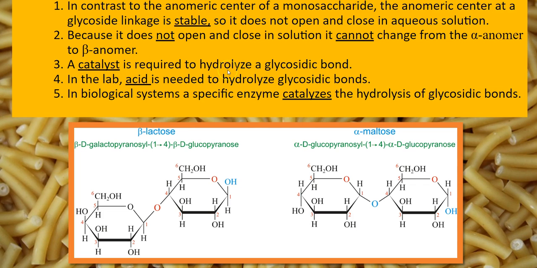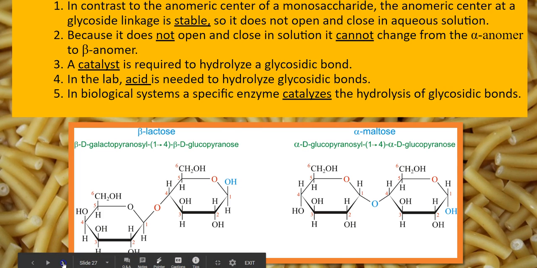In order to release that glycosidic bond, we need a catalyst. A catalyst is something in the environment. Often it's an enzyme protein in the body, or if it's in industry, it's a metal that lowers the activation energy, makes a reaction happen faster because it lowers the energy that the collisions need between the molecules to break and form new bonds. So we're going to use acid to hydrolyze glycosidic bonds, and we're going to explore carbohydrates with our next lab next Tuesday. In biological systems, a specific enzyme that doesn't work elsewhere catalyzes the hydrolysis of glycosidic bonds.